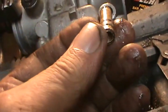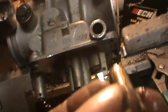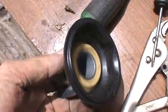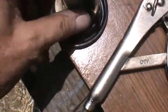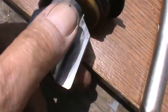Now I've got to put on the new piece here, and this part will be done. I'm going to blow it all out again first. Well, while I was cleaning it up, I found a burn spot right here, which means this rubber's probably not sealing real good right there.